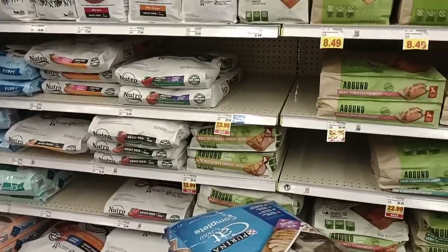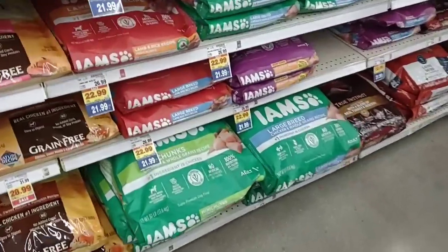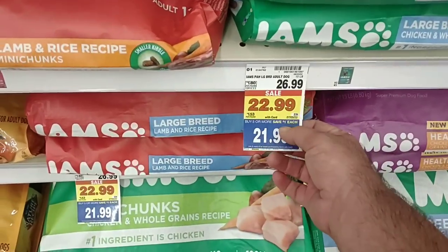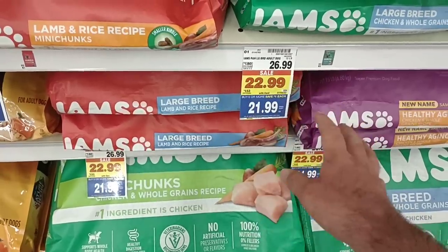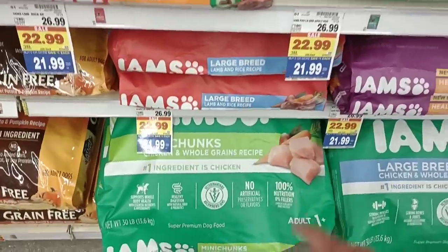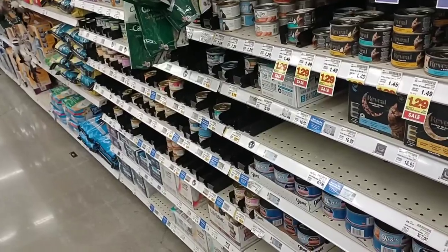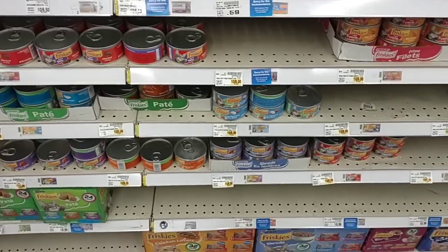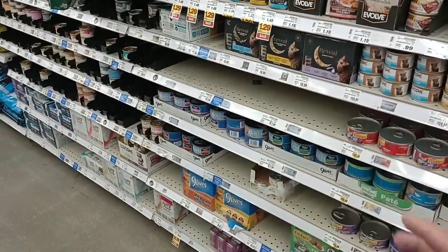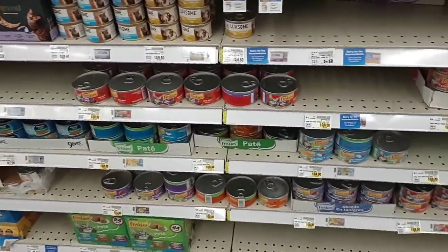Before we head over to produce, I wanted to show off some of the dog food they've been getting in. Good to see — they've got yams, which some people have asked about, and some of it's on sale. The buy-five-or-more save-a-dollar-each deal is still going on this week. We're not going to cover all of it today since we want to focus on the 4th of July sales, but there's still a lot on that deal. Fancy Feast looks better stocked than last time — $0.90 a piece now, $0.80 for Friskies, which is pretty much the highest we've seen in stores lately. Target was a penny less, so not really worth the extra trip.